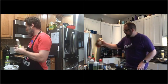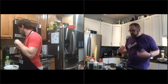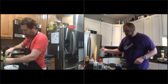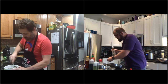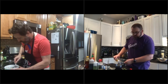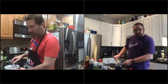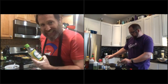Honey to taste. I think the recipe calls for 2 to 3 tablespoons. I usually hedge on the light side of the honey because I don't like it overly sweet, but that's one of those you just season how you like it. And then vinegar, which is the star of the sauce, is 2/3 of a cup. So quite a lot of vinegar, but this is seasoned rice vinegar. It's going to give it a nice tart twang that undercuts all of those other big flavors that we've added.